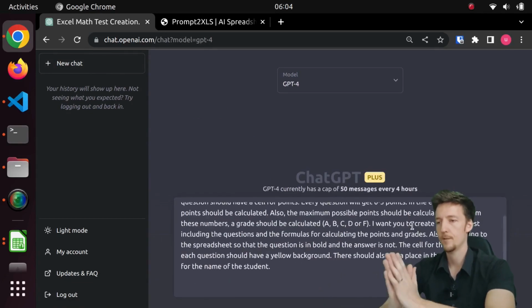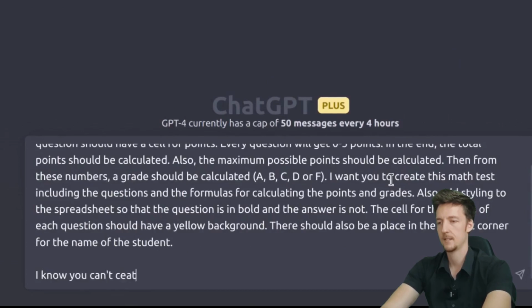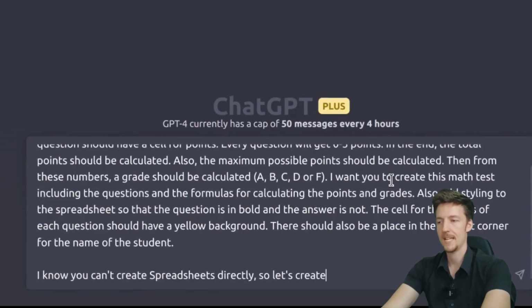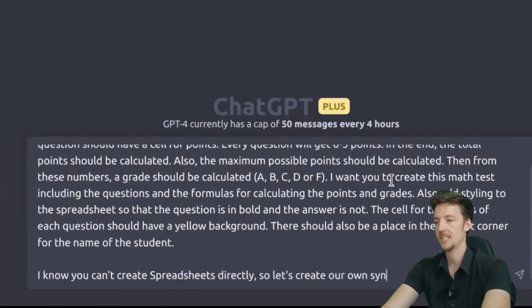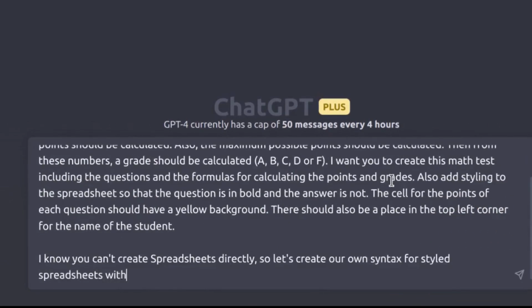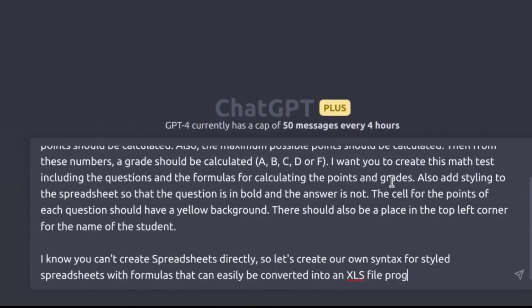And then after this I will say, I know you can't create spreadsheets directly. So let's create our own syntax for styled spreadsheets with formulas that can easily be converted into an XLS file programmatically.